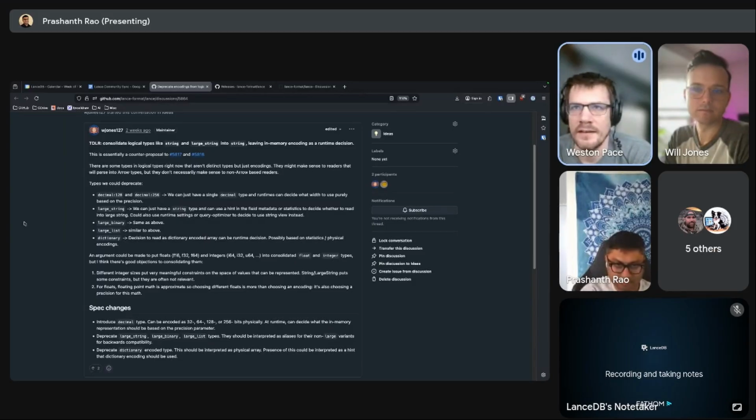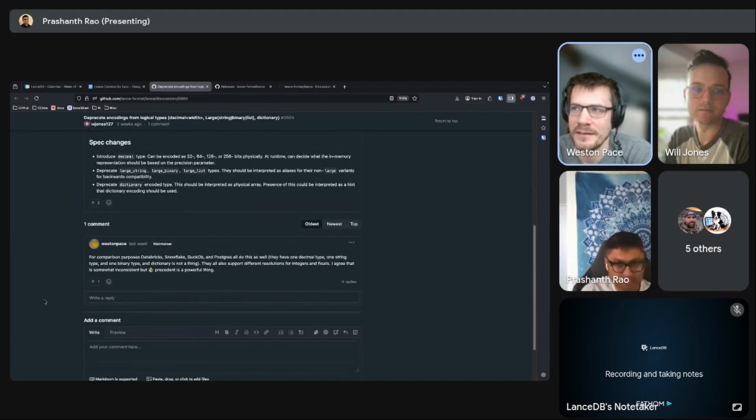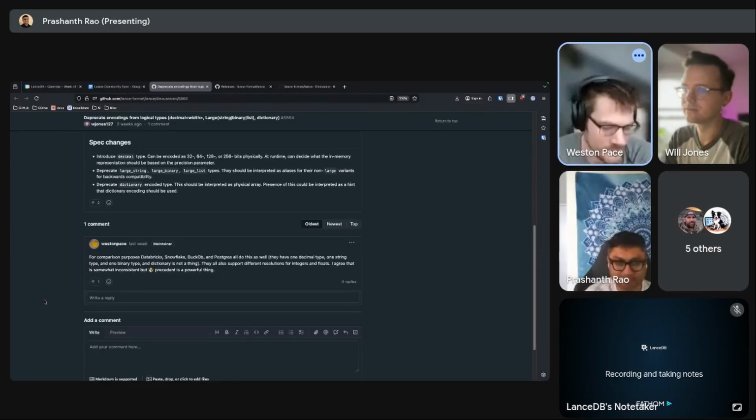But then with these type systems, you always end up with some funny rules and retcon, I feel, when you start to talk about int 8 versus int 16 and unsigned integers versus signed integers. One argument could be that you have one integer and one unsigned, and all the different int widths are just different physical representations. So the logic in Substrait is like, well, if you do 100 plus 100, you're going to get a different result if you're dealing with int 8 versus int 16. One's an error and the other is not. They have different ranges. I don't know.